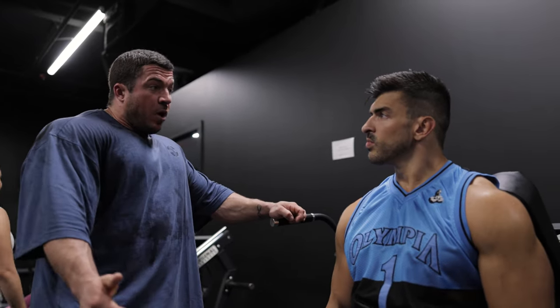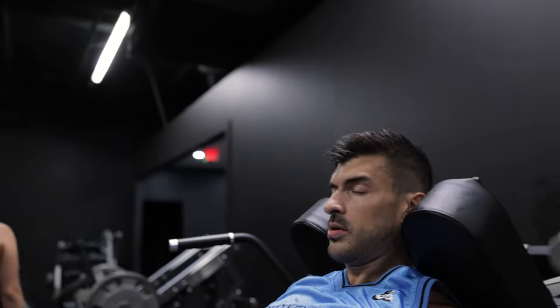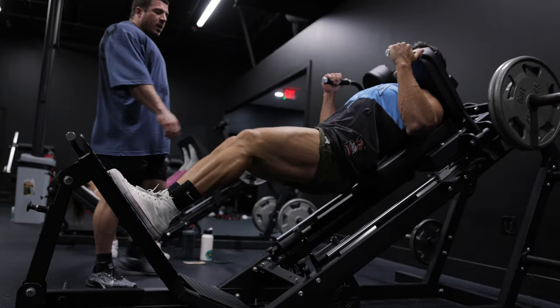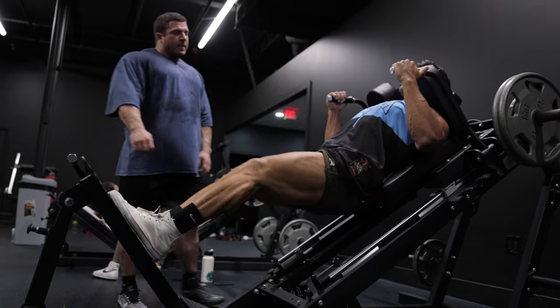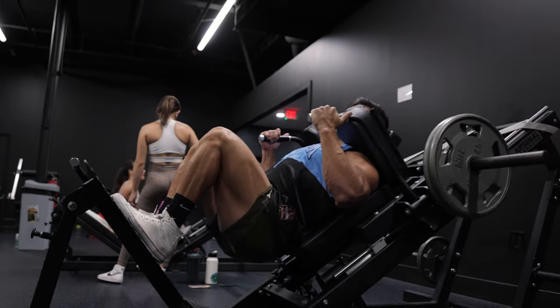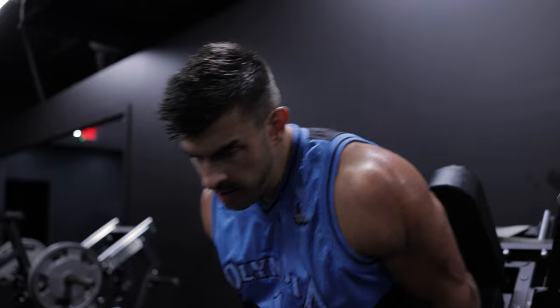But we want to keep our feet low, and I don't want you to open your knees. Just keep them pretty centered. A little out, but not way out. My range gets crunched when I'm a little too close. As low as you can. I need to feel a little lower on your feet. Right about there. Yeah, feels good.